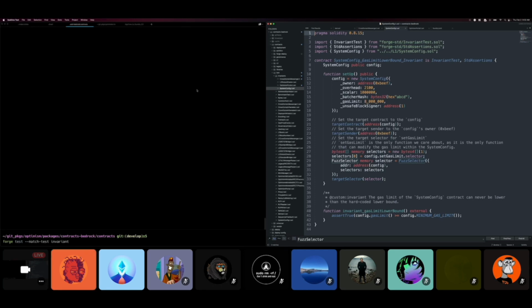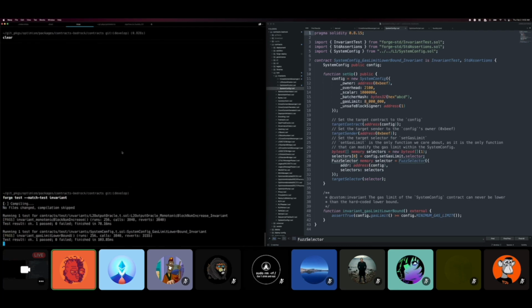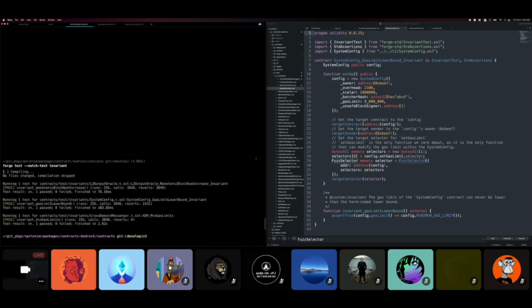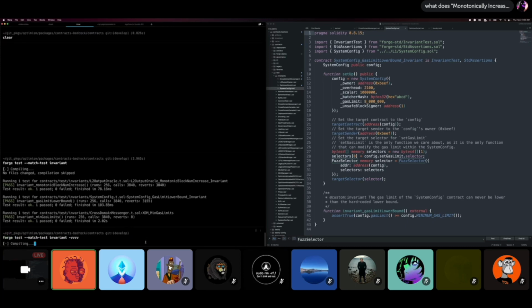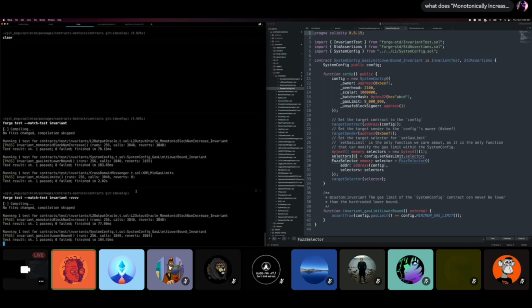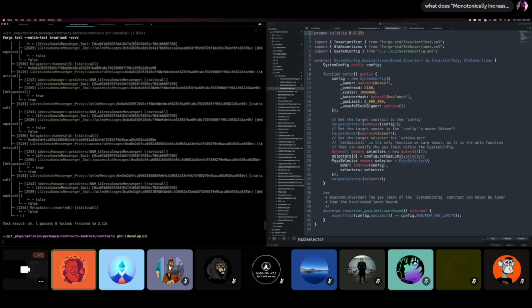And I guess I can run the test here. And so you can see you have the runs, the number of calls that were made, how many reverts occurred. And you can do, I don't remember if this works currently. It does not, but oh yeah, there it goes.